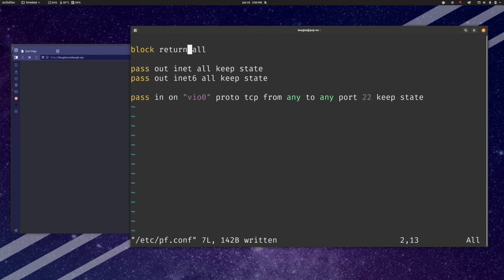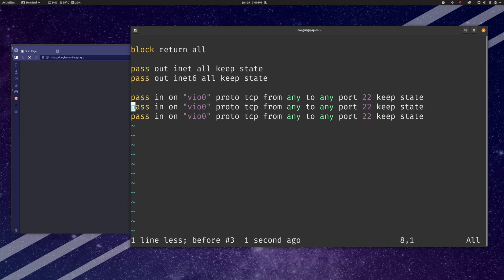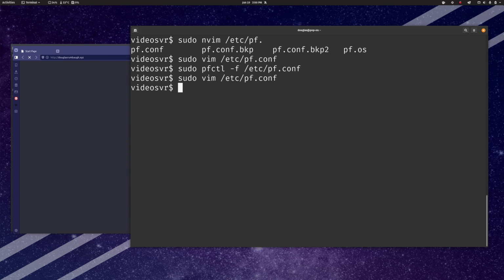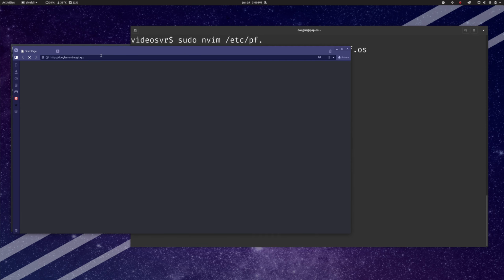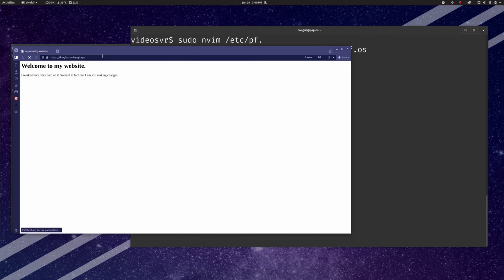And now let's get our HTTP and HTTPS working properly. So we're going to have to add new lines for port 80 and for port 443, just like that. And this should be enough to get our web browser traffic working properly. So we'll go ahead and reload the configuration file. And now, if I make my web request, you'll see it works just fine. So we're allowing our traffic in.